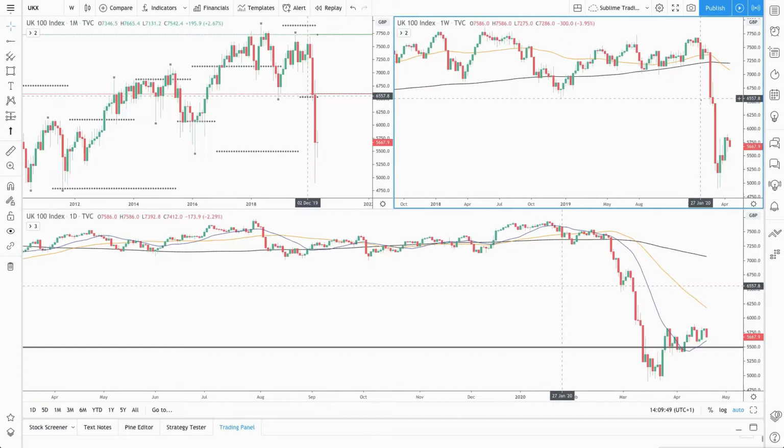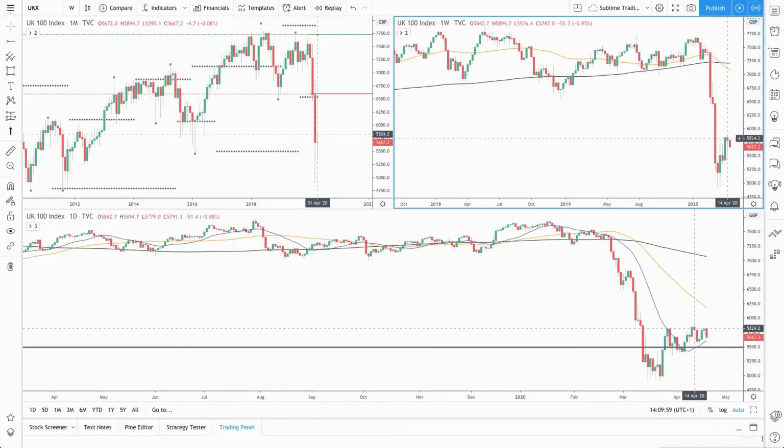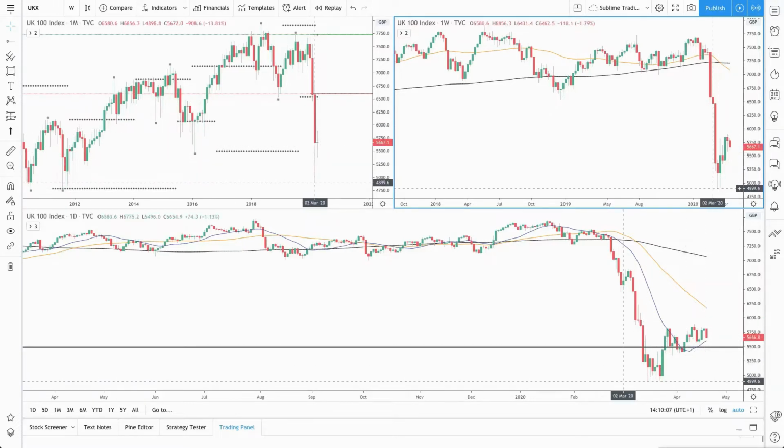If we move across to the weekly time frame, we can see price is below the 200 and the 50 simple moving averages. We've had this drop in price, currently in this pullback. Now what we're seeing is weakness. Is this temporary weakness before the next leg up, or is this an early sign of an end to this pullback and then a move back to the downside? Ultimately, if this support level is cleared, then that's a sign of a continuation.